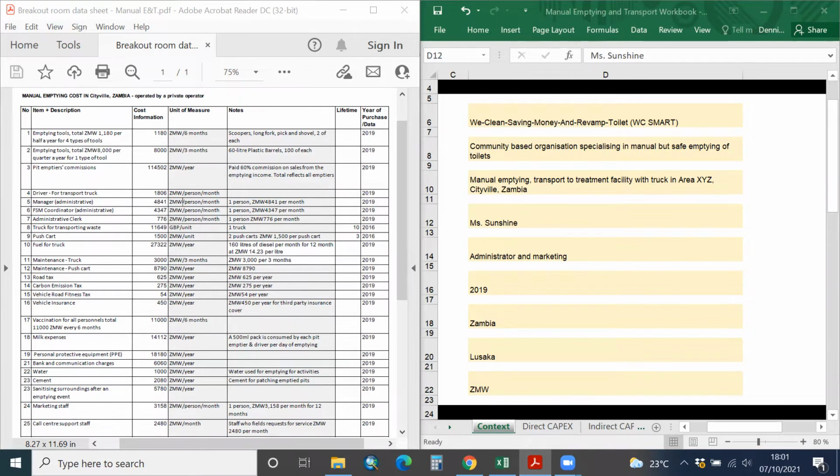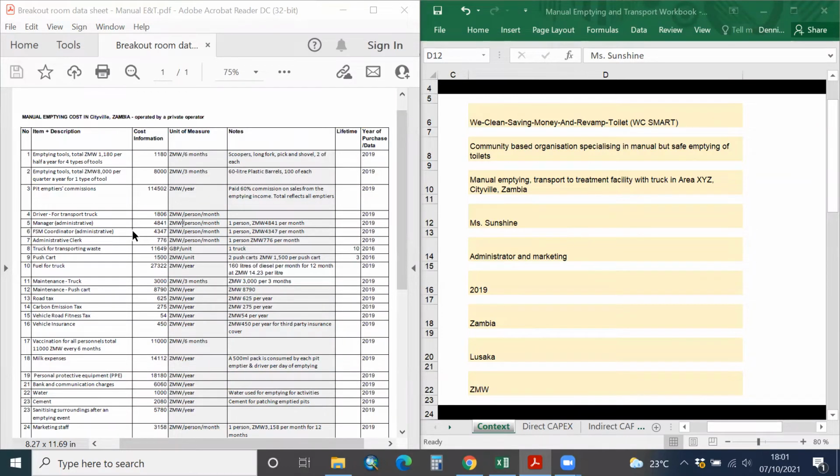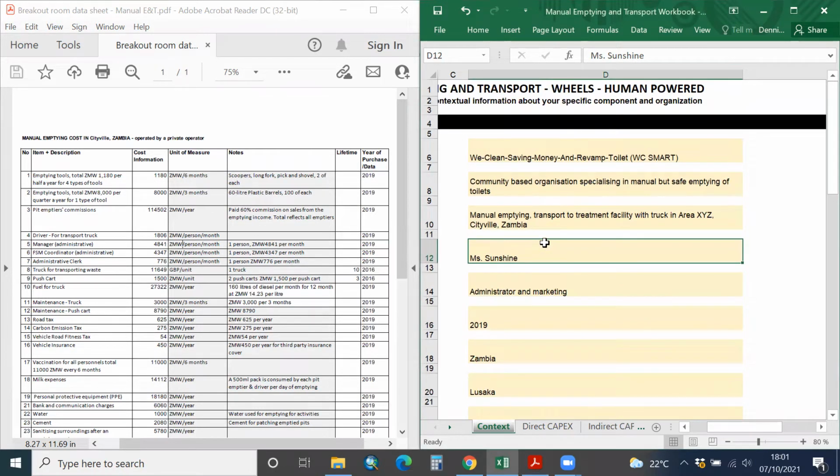Just to also remind you, people in these breakout rooms, Leeds has developed some manuals which accompany these worksheets, or workbooks, that we will be taking you through. Those manuals would walk you through the data entry if we weren't doing it together. But because we are doing it together, Dennis is going to be our manual, and I will be the voice on that one.